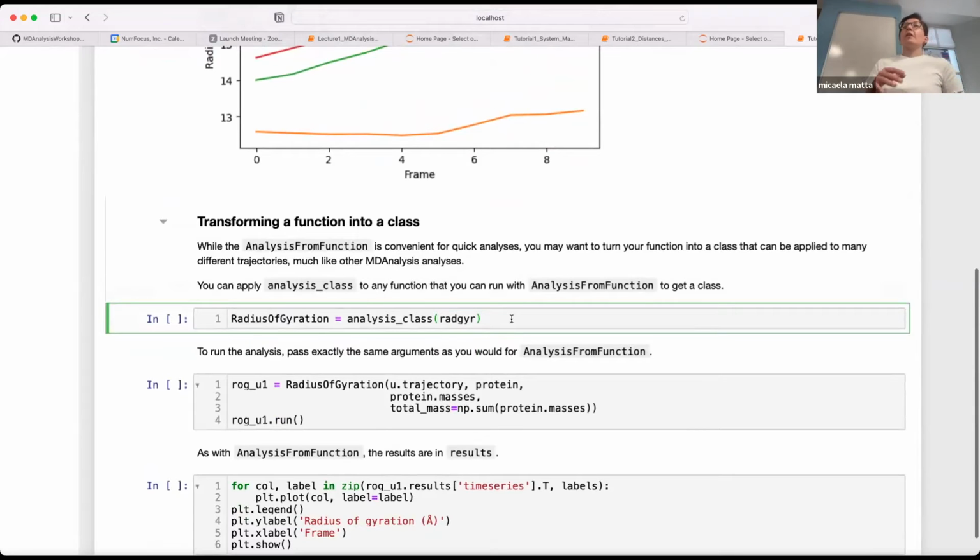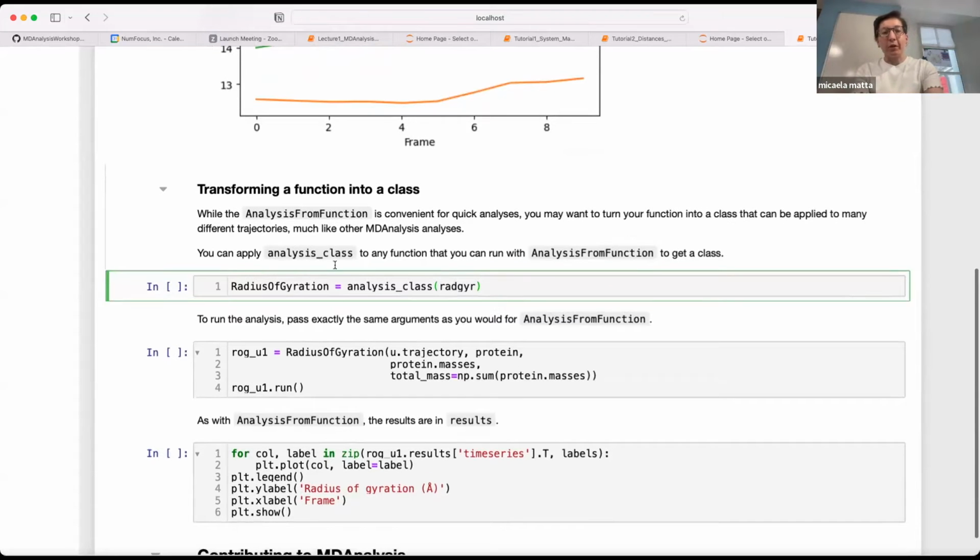So this analysis from function was a quick and dirty way of applying the same custom template to a very simple function that we wrote. But there's also something a little bit more elaborate you can do: you can transform your simple function into an actual class.